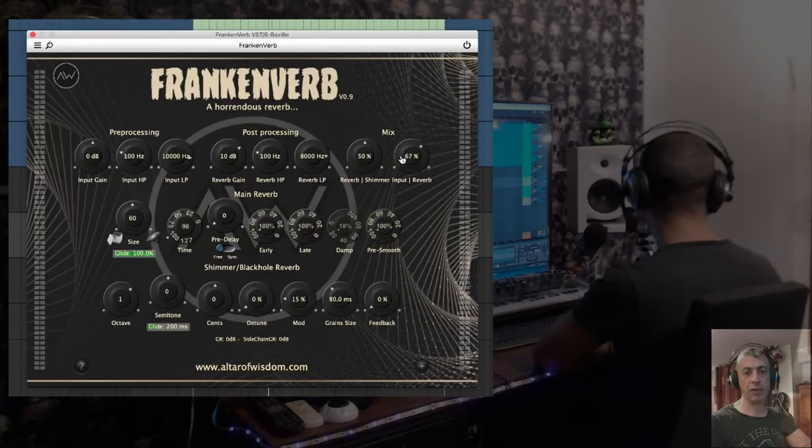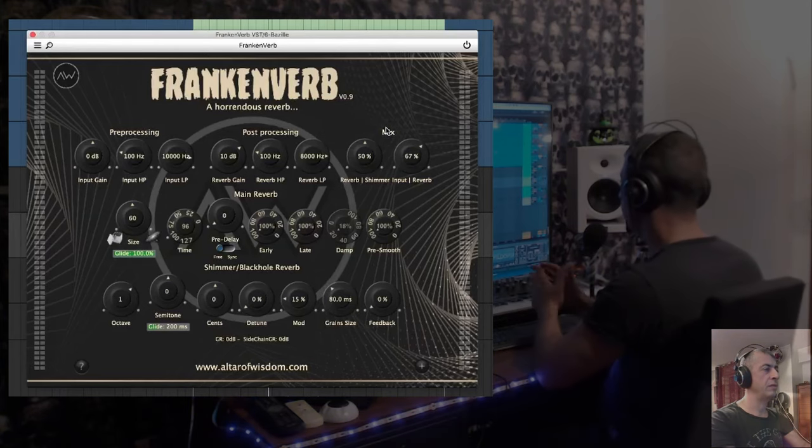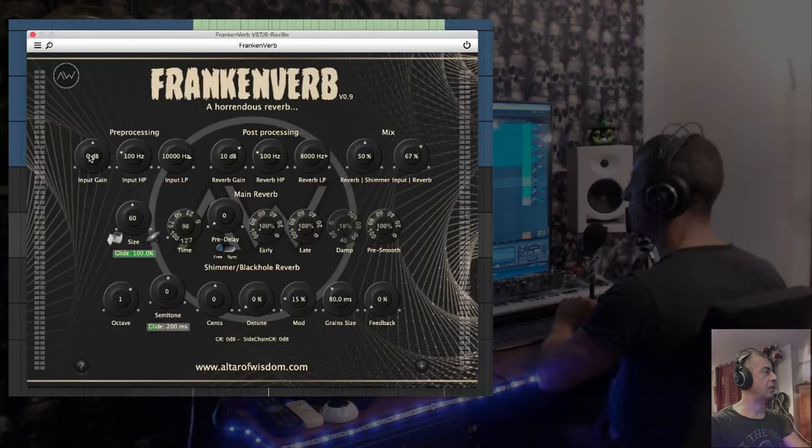So most of the plugin is pretty straightforward. It's quite classical in terms of a reverb. So let's just have a look at the first line. Pre-processing is pretty simple. You have the input that's going inside of the plugin, so you can pump the volume up a bit or just lower it if it's too hot.